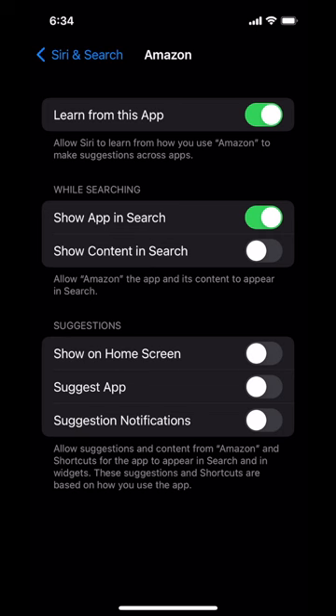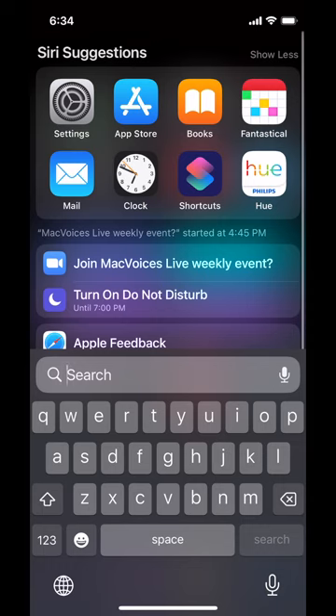Not going to go on Amazon and buy cookies. This way, it's able to learn from Amazon if I choose to let it, and it can show it in search when I'm intentionally searching for Amazon. But Amazon isn't being suggested to me unprompted. As a general rule, I only turn off suggestions once I've noticed it being an actual problem for me, or if I'm highly suspicious it could become a problem.